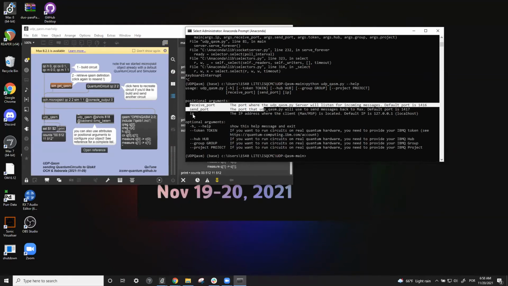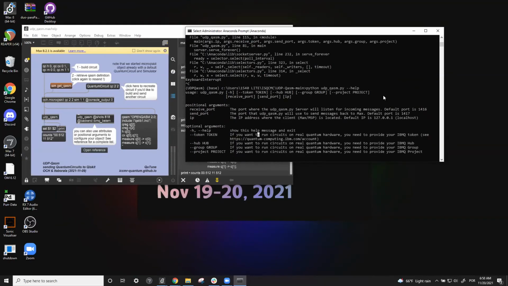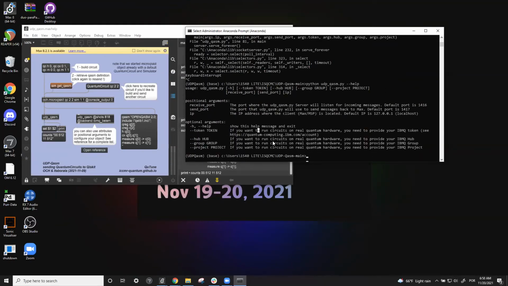You can also change the IP address if you want to make communications that are outside your local machine. And then you also have optional arguments to log into your IBM Q account using your token, which is essentially this large string.